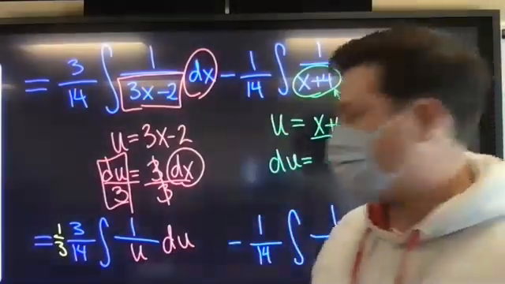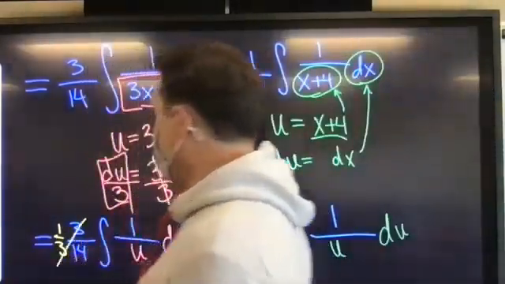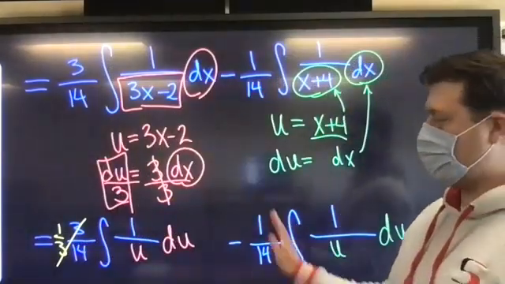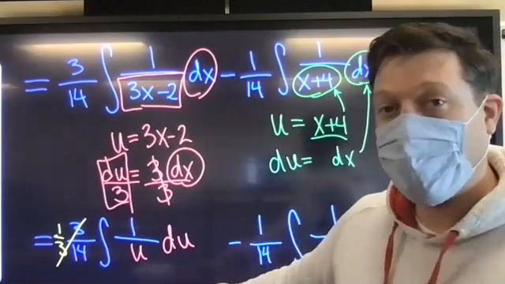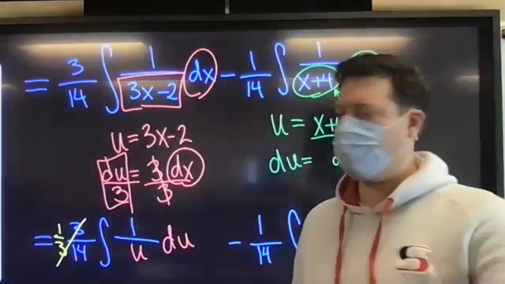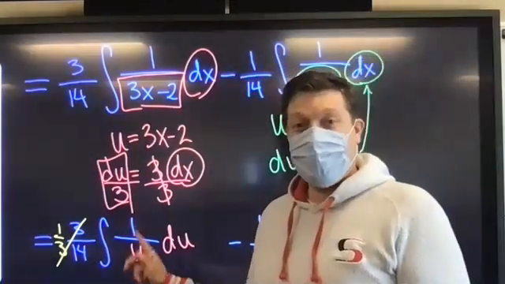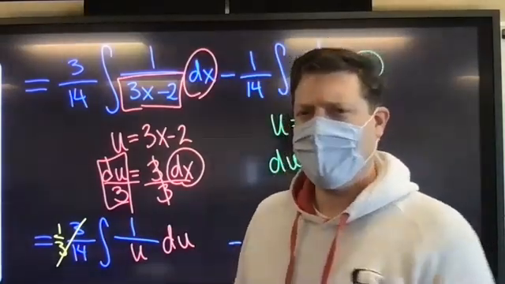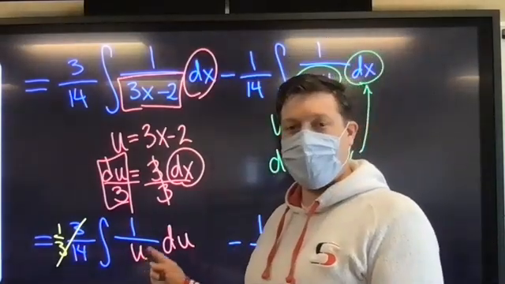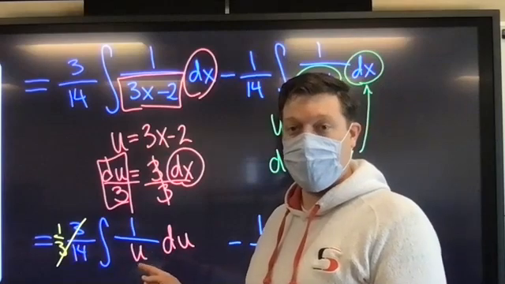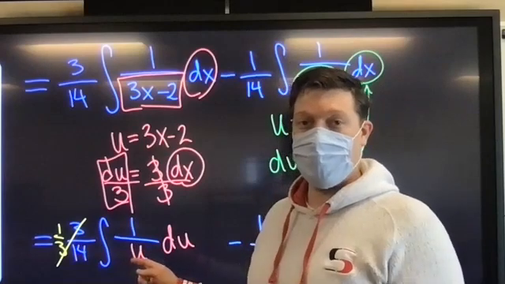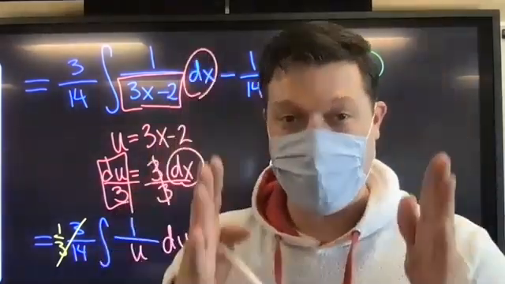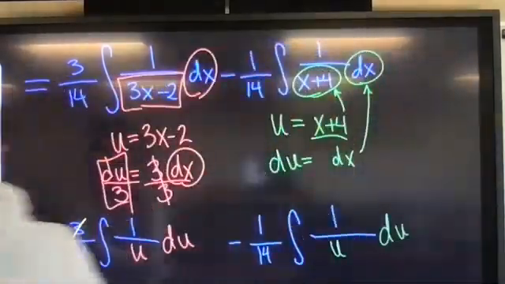Let's think about what cancels. What cancels are the threes. 3 on top, 3 on the bottom to cancel. Nothing over here matters, so just leave it the way that it is. A rewrite of what we have. Now we're ready just to jump into it. What's the antiderivative of 1 over u? What's the antiderivative where the thing that's our function is on the bottom of a fraction? And this came up in this morning's activity. It's the natural log of the absolute value of that expression.